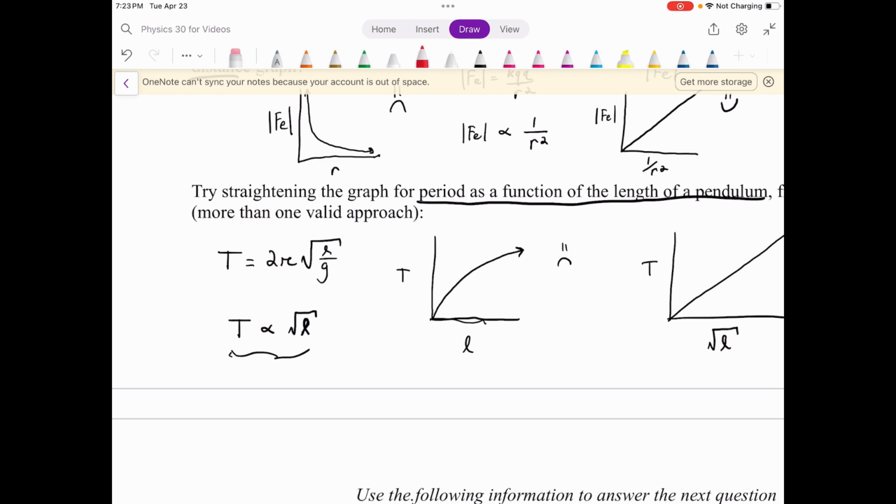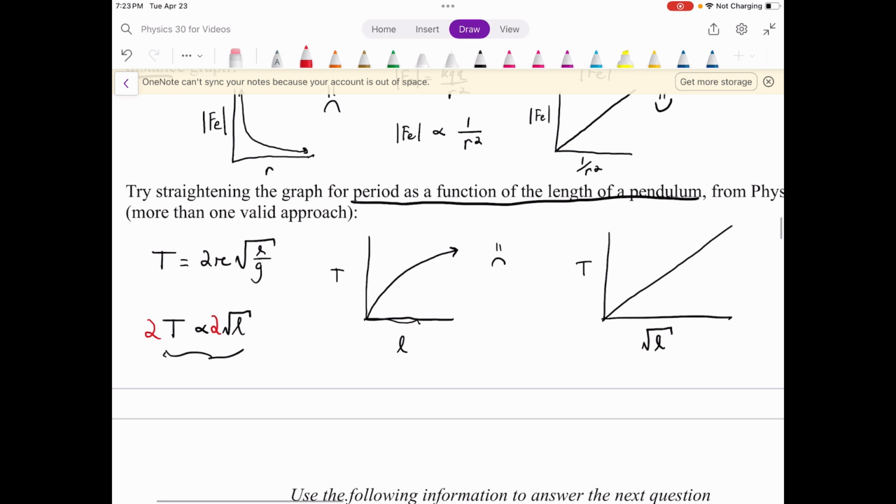It's saying, okay, yes, this shows me that if I double the length, I only multiply T by root 2, for example, right? But at the same time, it's showing me that if I double, not L, but square root L, I would double the period, right? And that's how we arrived at this idea here. Instead of putting length on the x-axis, let's put the square root of the length on the x-axis.